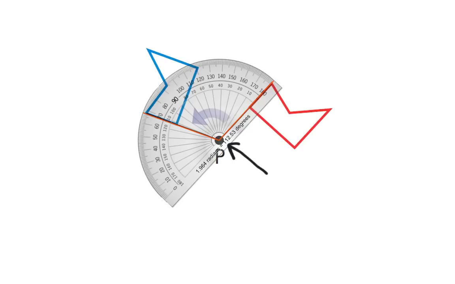And then you can use your protractor to actually measure the rays that go out along the different points, to the image and pre-image points. You can then measure that with a protractor to say what the angle of rotation is. But to make it simple this year, we're only going to be doing 90 degree, 180 degree, and 270 degree rotations. If we did a 360 degree rotation, that's just going to put the image right back on top of where the pre-image was. And those aren't interesting, so we won't really be looking at those.